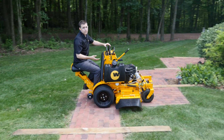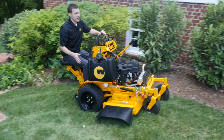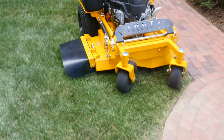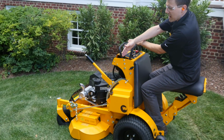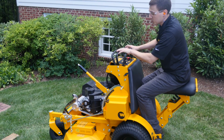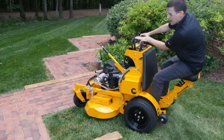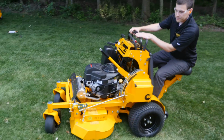One of the great things about both the sport and the standard intensity is that as a rider you can get into really tight areas like this. If I had a big Z in here and I came back around this side, because of the length of the machine, I would be scalping the ground right here, and my deck would be so wide that I'd be throwing grass into the mulch bed over there. Sometimes a smaller rider actually means you can be more productive. You can get more done with the smaller mower.